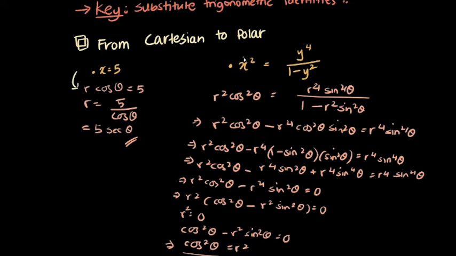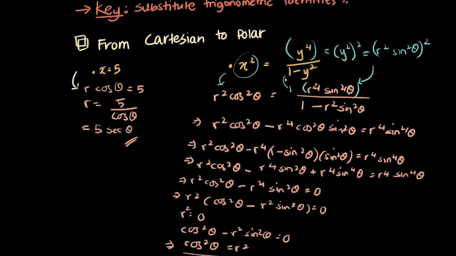Basically, we're going to take the x squared and convert that to r squared cos squared theta, and the same goes for y squared. What I did here is, you have y squared whole squared, so that would be the same here, like r squared sin squared theta whole squared. So this is what you have over here, and the part below is as obvious as it gets. Now, then we take the values of the denominator to the other side. So when you expand, you get this, and the right hand side stays as it is.